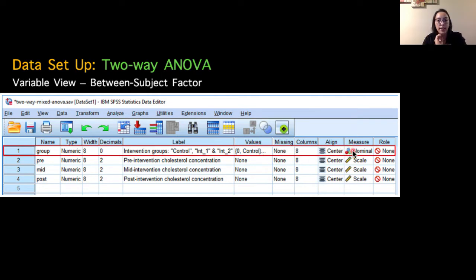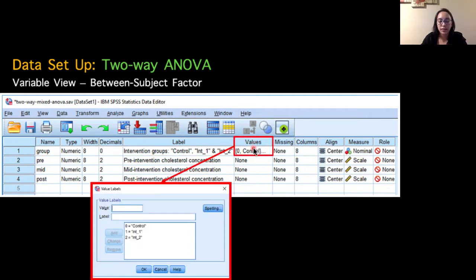We're going to be mixing how we organized our data for independent ANOVAs and repeated measures ANOVAs into one variable view. So we should have our between subject factor listed as nominal, and then we also need to identify the values that are going to be separating each of our exercise intensity groups.